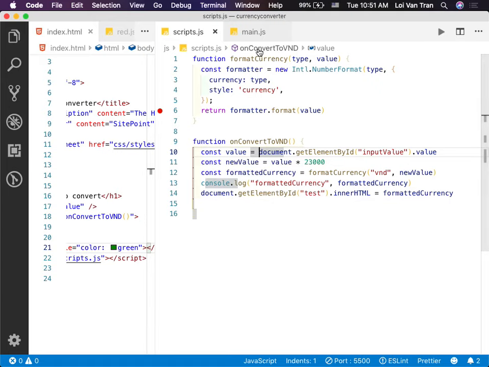Remember, guys, format currency. It got some data from somewhere. Where did it get its value? It got its value from the call we gave it. We called it on line 12, and we passed it two different pieces of data. The type was the first argument. The new value was the second argument. Where did we get the new value?